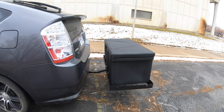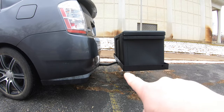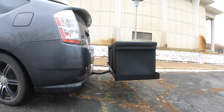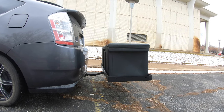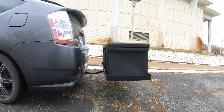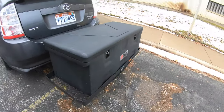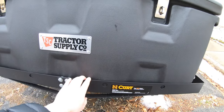First of all, the hitch is a Class 1 — that's not included in that price. The cargo carrier does have a little bit of a rise to it, as you can see there. That's absolutely essential because you're going to want some ground clearance coming off of driveways, gas stations, and things like that. The carrier itself can hold 300 pounds, but don't put that much on there on a Class 1 hitch.